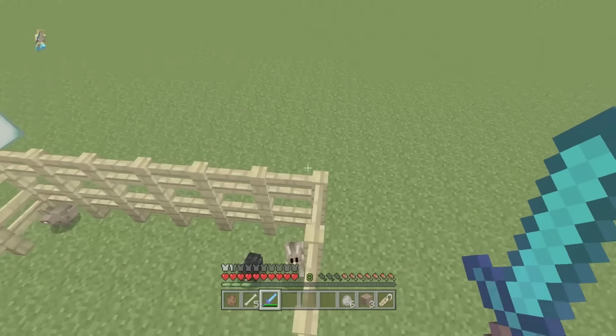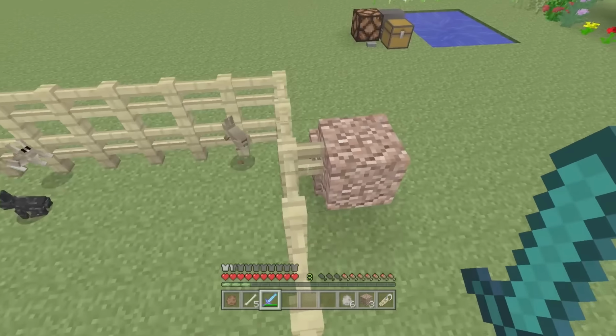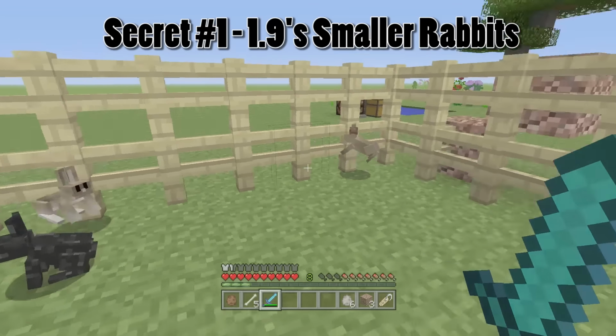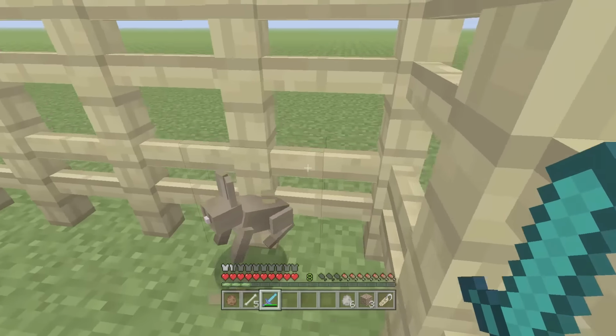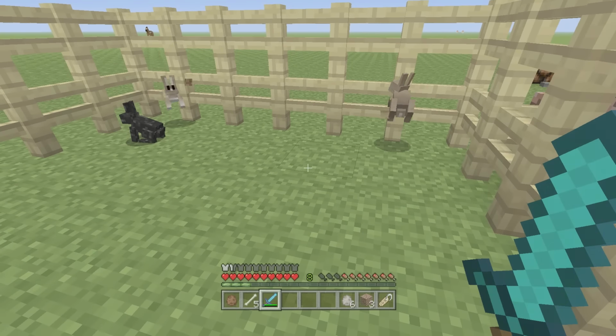So because we're expecting 1.8 rabbits, because they said we're updating to 1.8 and then they just said rabbits. We weren't expecting this type of rabbit because you might think, yeah, these are rabbits. But if you have played the PC edition, you'll know these aren't actually the 1.8 rabbits. They're 1.9 rabbits, which means they're the same rabbits from the Pocket Edition version of the game. And this is significant because they have a few different behaviors.